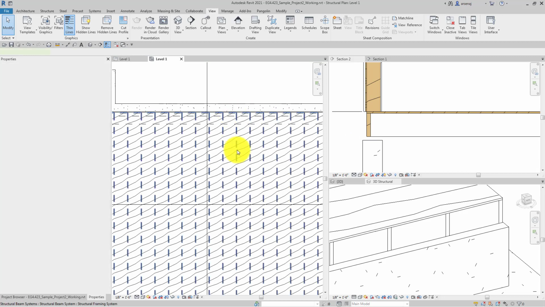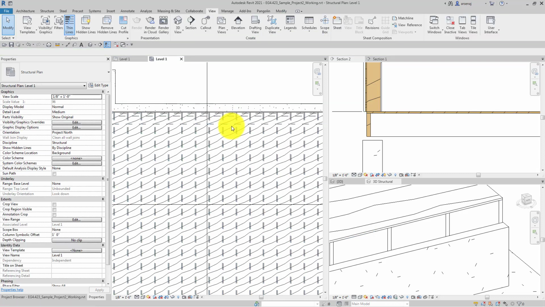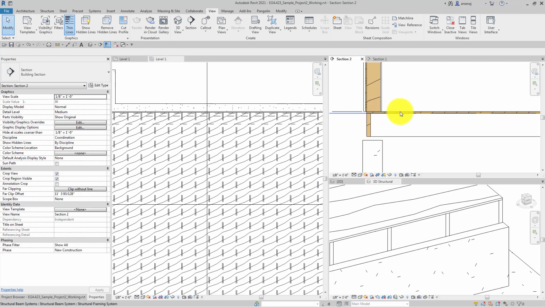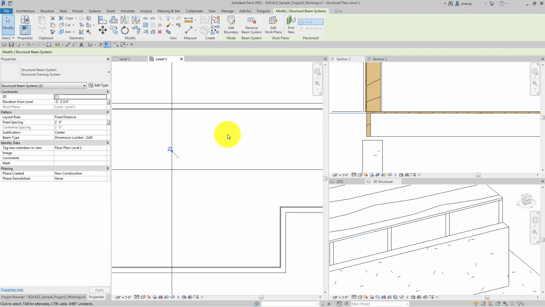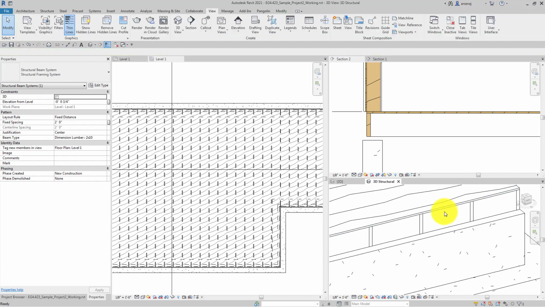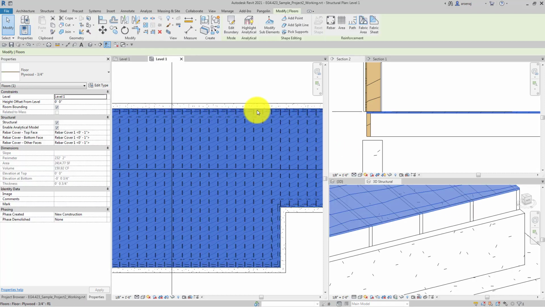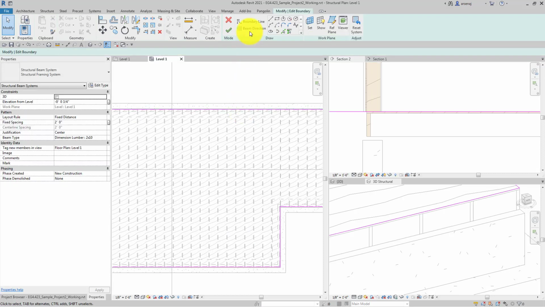So you might have to tab over. Sometimes it's hard to get the beam, what you need to get selected in certain views, so often it's good just to go into another view to try to select a beam system. Sometimes it can be easier. You can say I can just hover over here and get that beam system, and then I can go back into the plan view, or even the section or in 3D view. I can get the beam system to highlight. So we'll get that highlighted so we can edit it, and then we'll go up here to edit boundary. You can also double click on a beam system that you have highlighted to select it.